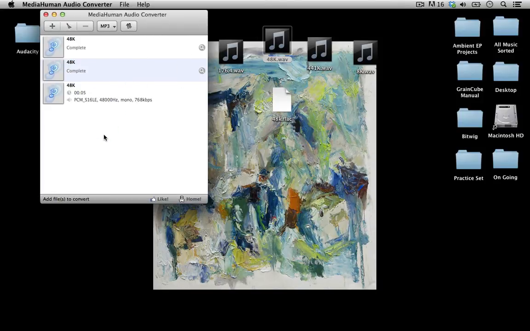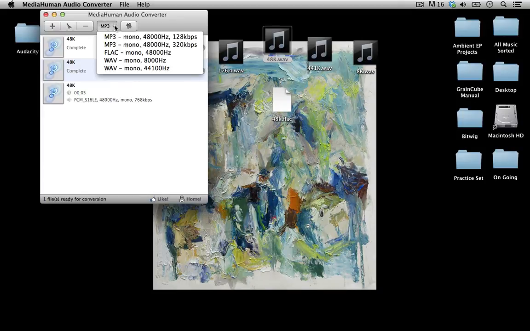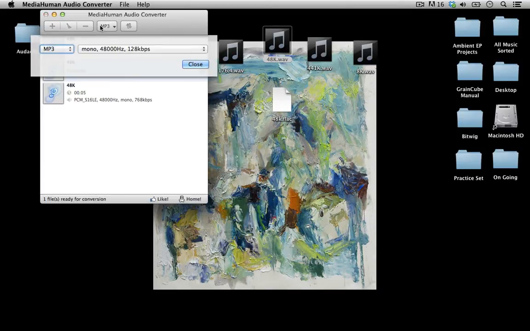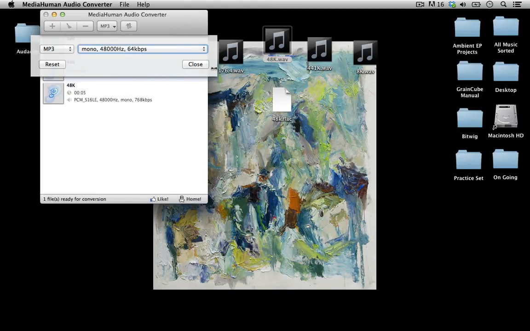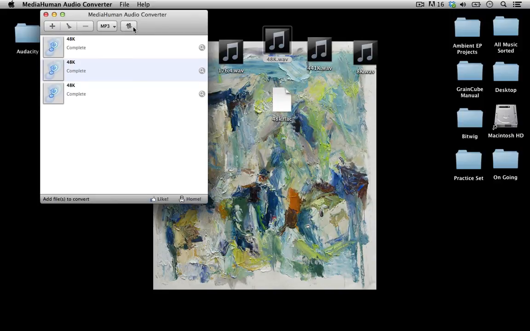We're going to do the lowest one possible to us. Down to 64. That's going to make quite a big difference. And we'll click 48 for sampling rate. We'll click OK. And we'll make the conversion.